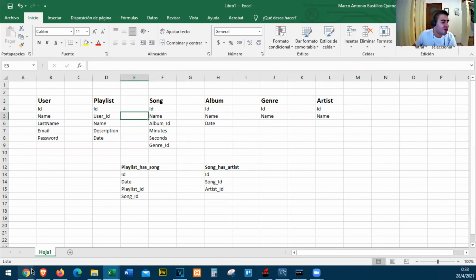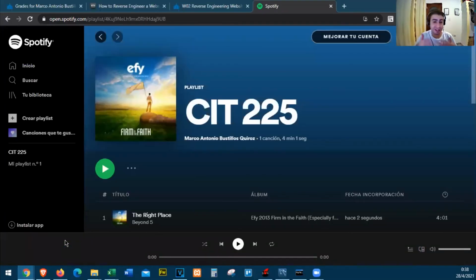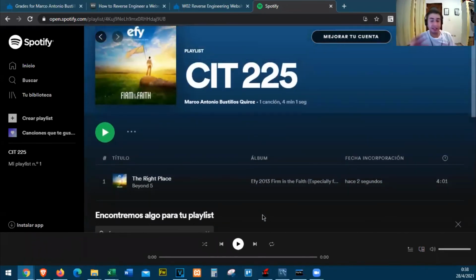So I hope all these explanations can be great, and it's really interesting to do this program, because with understanding this process, we are able to develop a web app, or we are able to develop a web system. So it's really interesting to know more about databases, and making this analysis can help us to prepare to build apps.